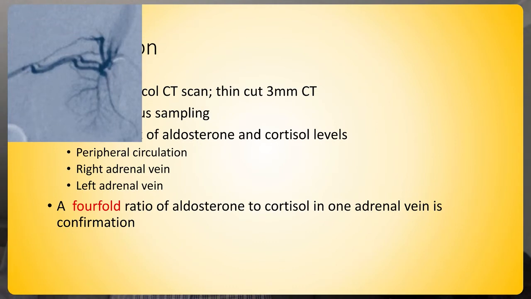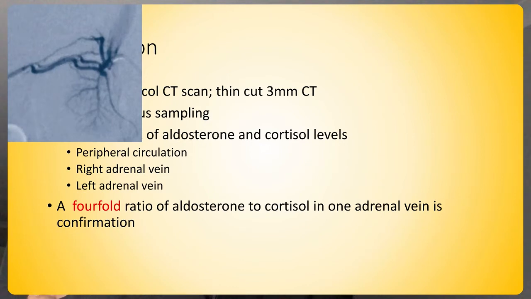Next, we obtain a CT scan. If we see an adenoma in one of the adrenal glands — which seems to occur more often on the left than the right, though I have no explanation for that — and the adenoma is bigger than one centimeter, the diagnosis is confirmed and we usually proceed to surgery. Localization is often not necessary. However, these lesions can be very small, around five millimeters, making them impossible to detect on a dedicated adrenal CT scan.